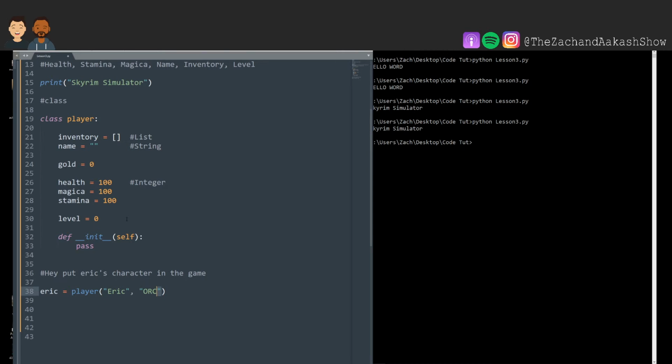This will change, but for now, we're going to leave it like that. So we passed in two things. It's like any function, right? So what do you think I would put here? We're going to have two items. Would it be just Eric and orc put in? Pretty much. So name and race, right?